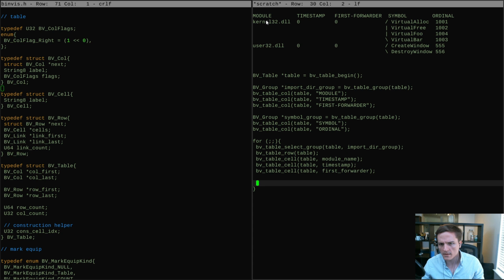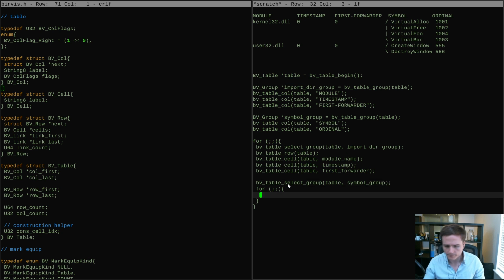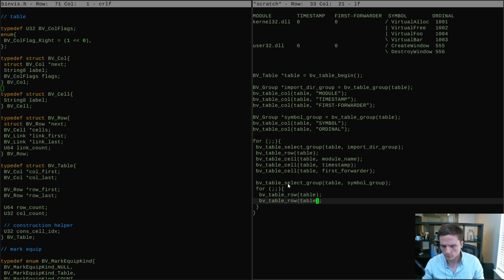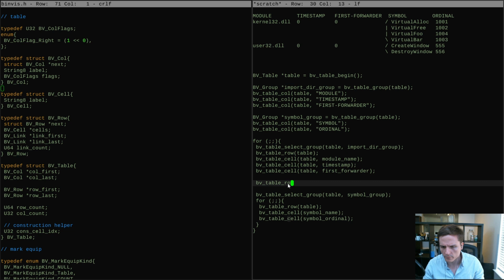So that creates these. Now these are columns in a subloop here. So it would be something like select group, symbol group. And then cell, symbol name, symbol ordinal. We could add in some BV table row add link.